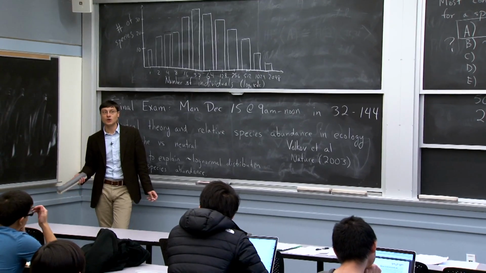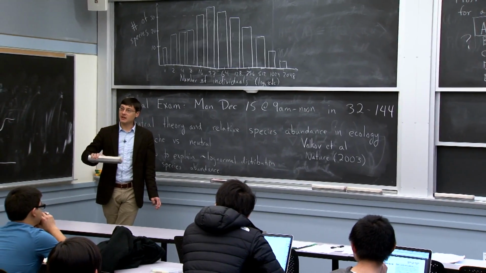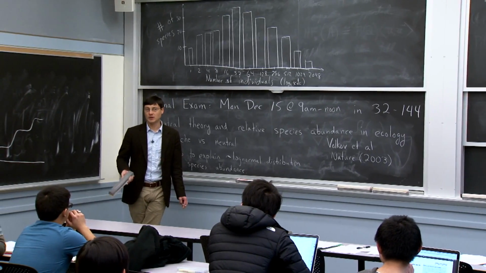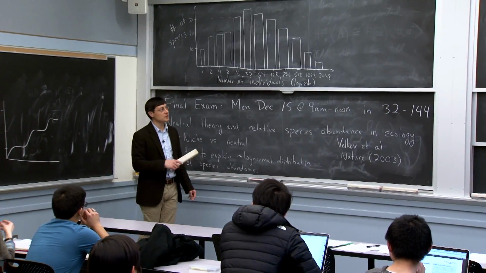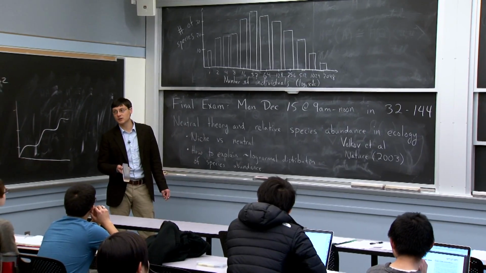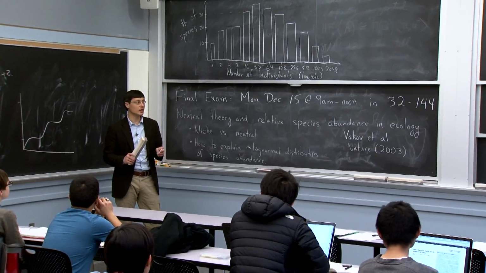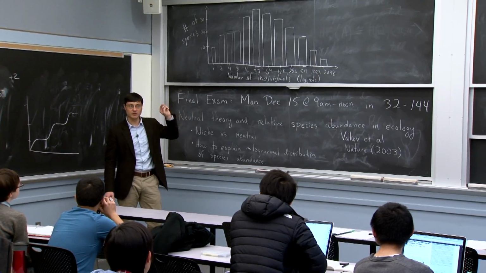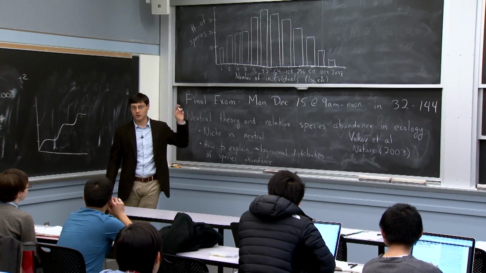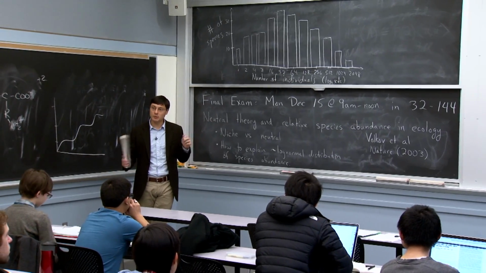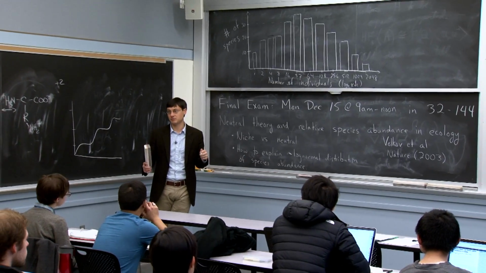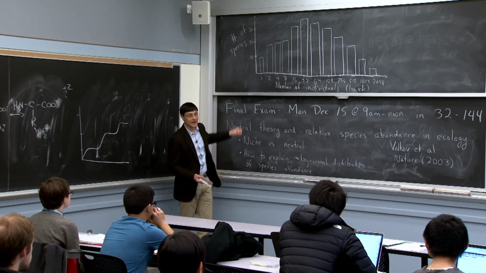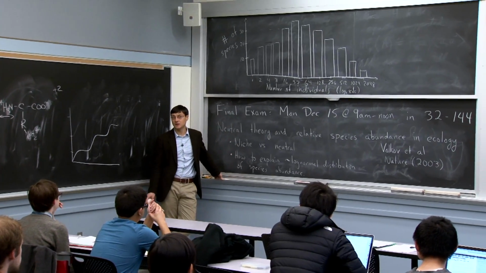And the question is, which patterns in the data do you need to invoke differences in order to explain? And I think one theme that's come out of this relative species abundance literature and the debates between the neutral and the niche guys is just that this distribution is less informative of the microscale or individual interactions than you might have thought. Because multiple models can, I think, adequately explain such a pattern.